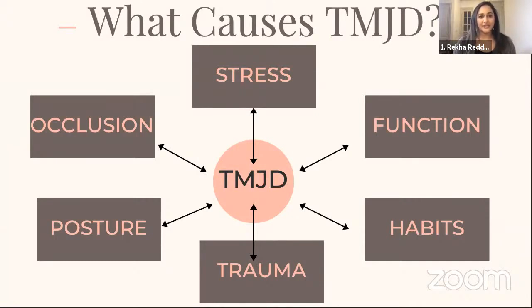Another really, really big factor causing TMJ disorders is our posture. So all of us now, we're all on a computer right now, or you're on your phone, and we tend to be in a really forward head position, typing on our laptop all day, and we put a lot of stress into these muscles here. So when our head is forward, where it should not be, it starts to pull the jaw out of position. And we have a lot of little muscles that are holding your jaw to your head. Those muscles get really inflamed. And it's very difficult because they're tiny muscles and they're inside your mouth, so you don't really know what's causing the pain.